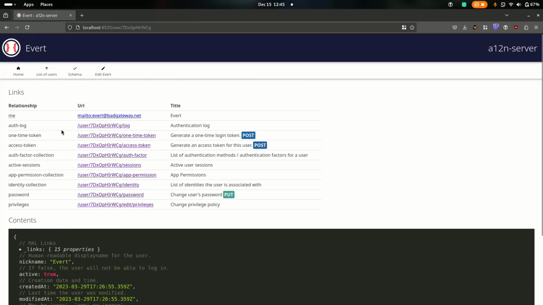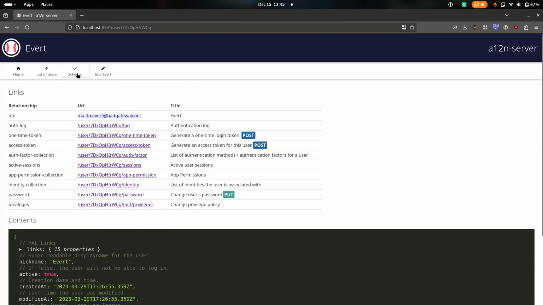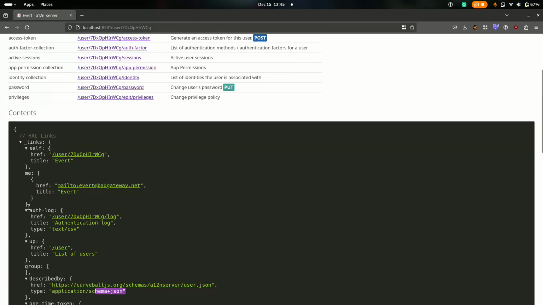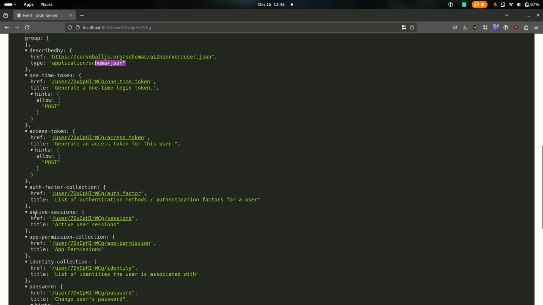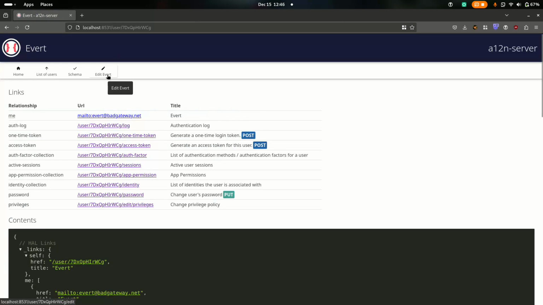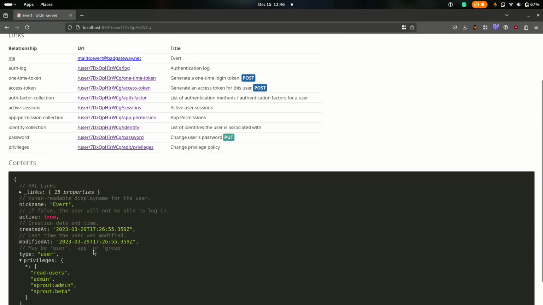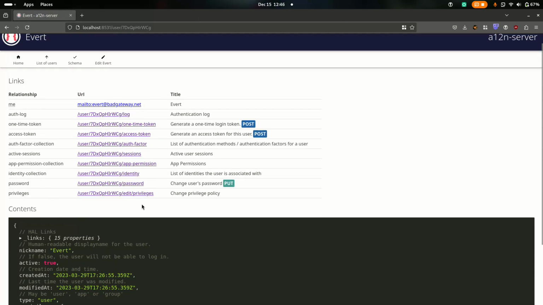One thing that's interesting is that there's this table. All those links are in this table, but certain things are treated special. For instance, the schema link actually goes to the top of the navigation bar here. If there's an edit URI link, so let's see, I think it's the edit URI. No, what was it? Edit form. It will show it as an edit button here. Let's see, what else? So yeah, this is me.